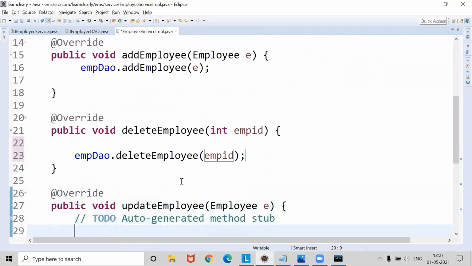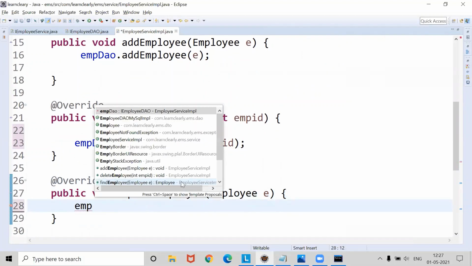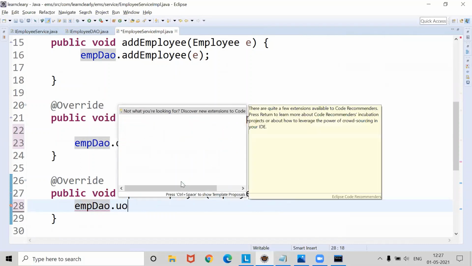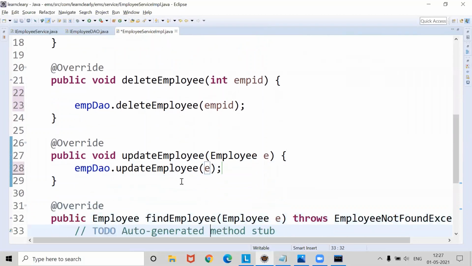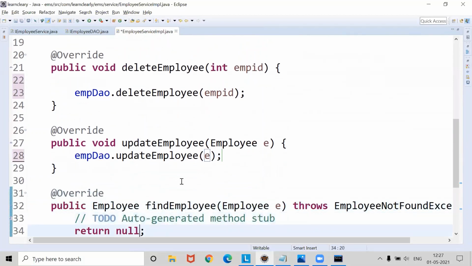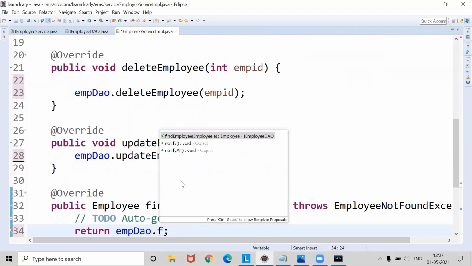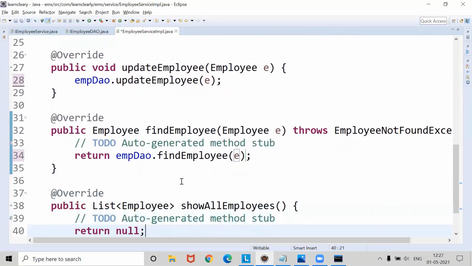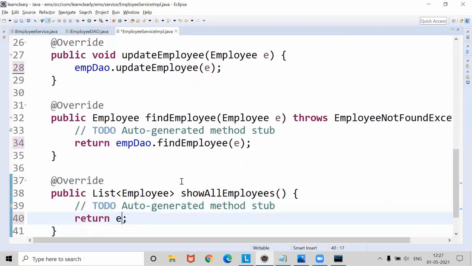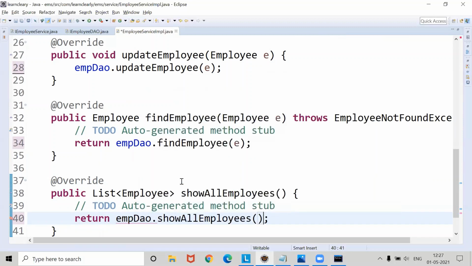And once again here, this is the update method, employeeDAO.updateEmployee(e). And here return employeeDAO.findEmployee(e). And then here return employeeDAO.showAllEmployees().